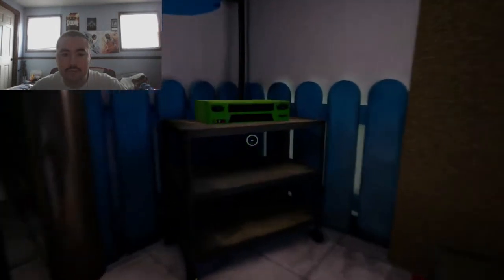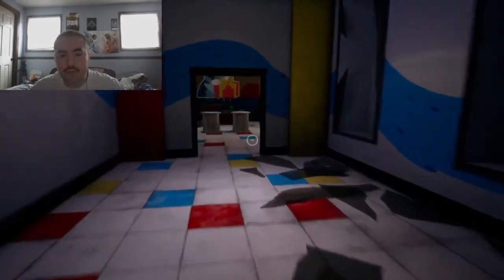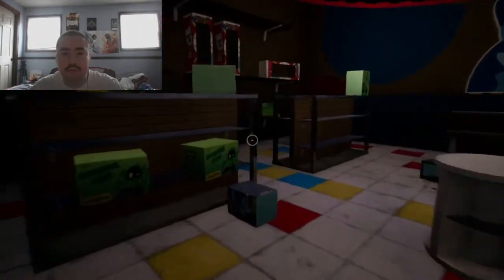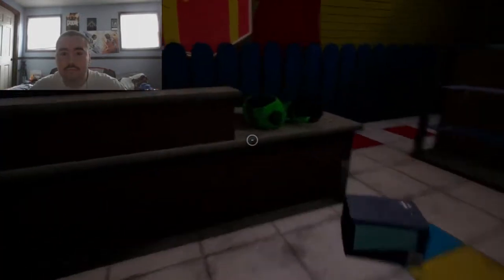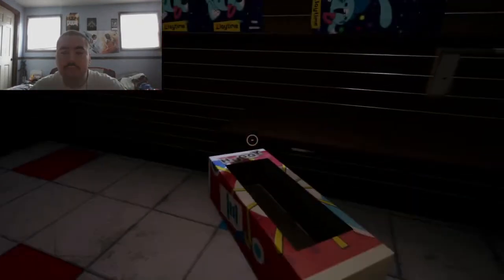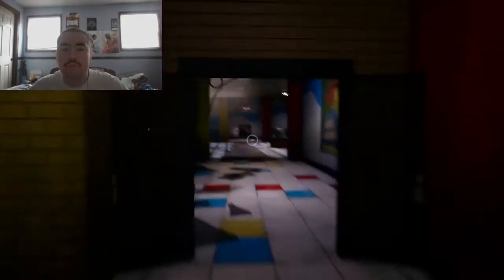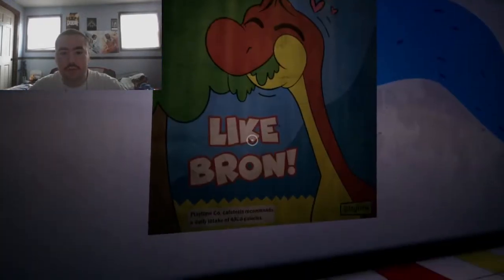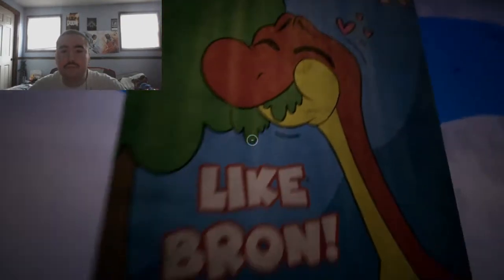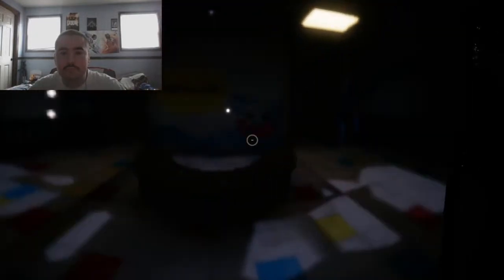Alrighty then. Let's go back in the gift shop to see if there's anything to help me open that door. I saw something. Boogie Bot. Some nice cool toys around here. Nothing here. Eat healthy, like brawn. Can I leave? I wanna leave. I just wanna go see my friends and family, okay?